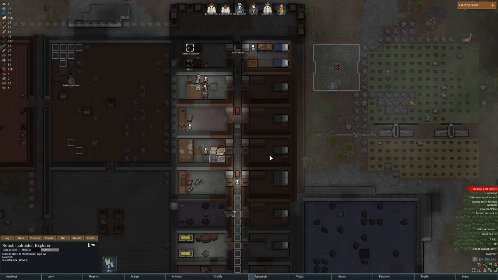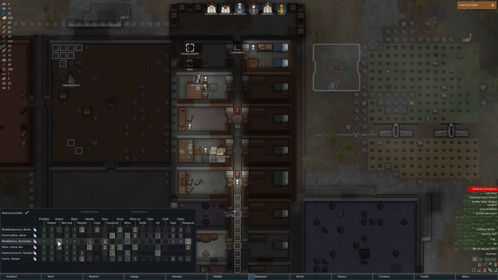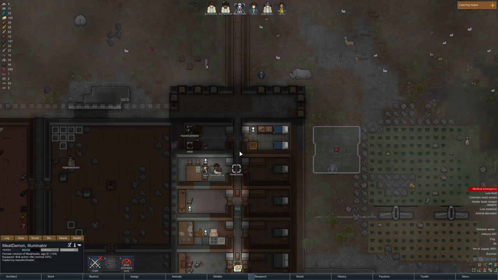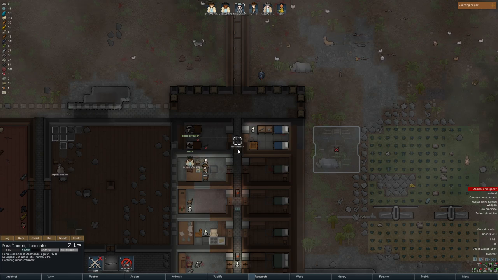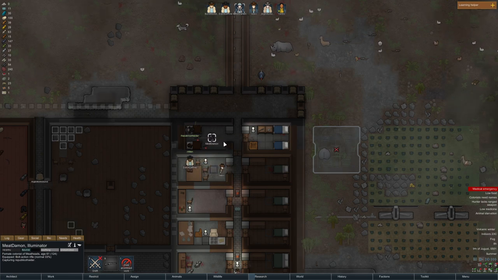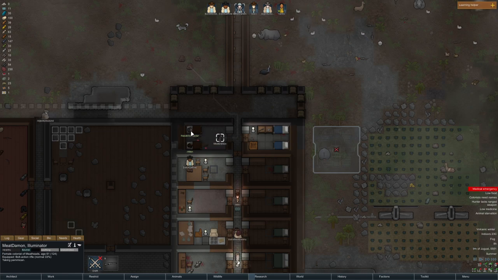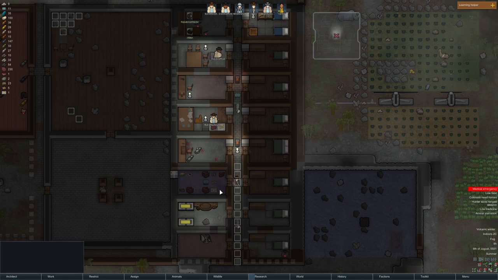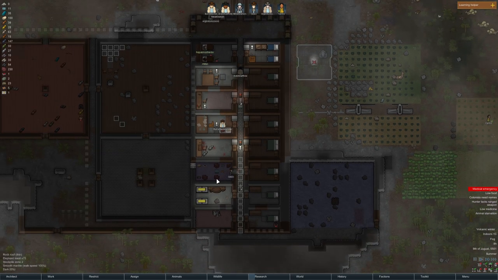Right, where is... Who's our best doctor? Meet Damon, right. I know you're busy eating. We can sort stuff. Well, at least we got a load of meat from slaughtering that elephant. I'm amazed that that was how much that was.